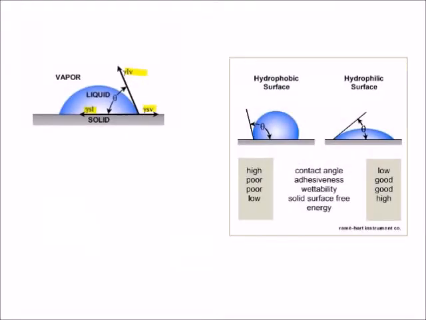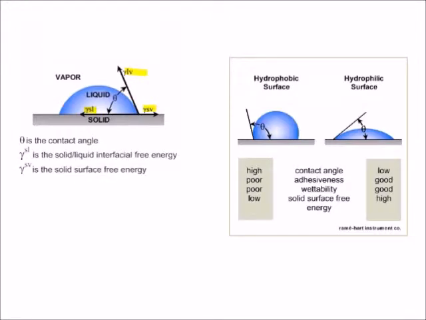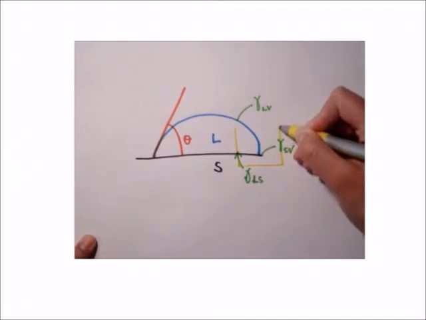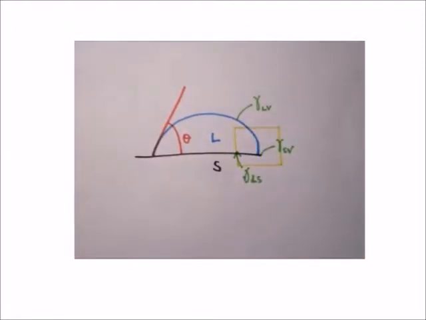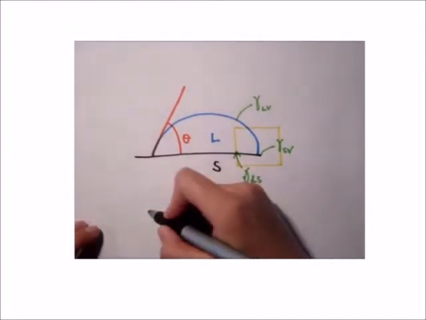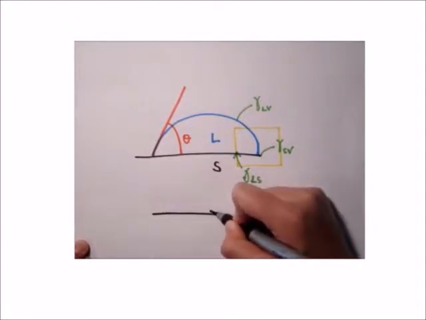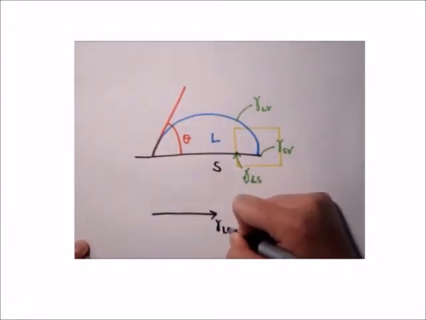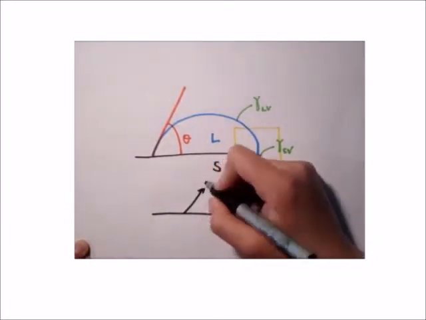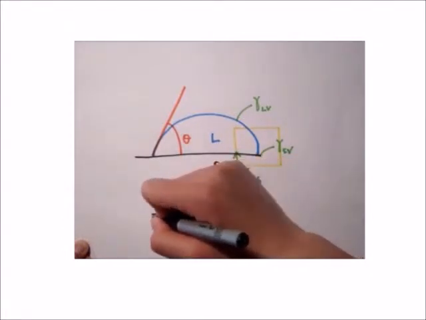So if we have a water droplet, the contact angles will give us three tensions. The first tension is between the solid and the liquid, the second one's between the solid and the vapor, and the third one's between the liquid and the vapor. This means that the intersection where all three meet is actually an equilibrium point, so we can represent this using a force diagram. Since each gamma represents a tension, each one pulls away from the intersection point, and because it's an equilibrium, the point isn't moving.